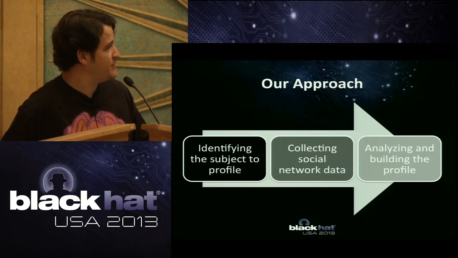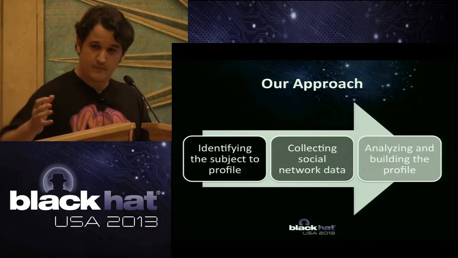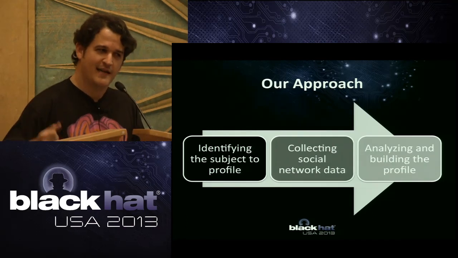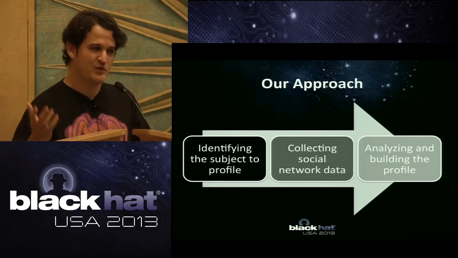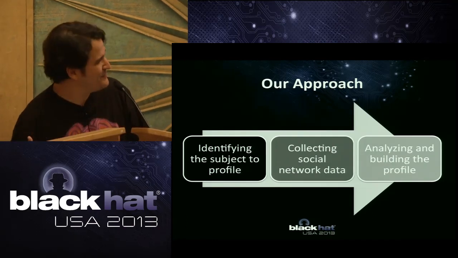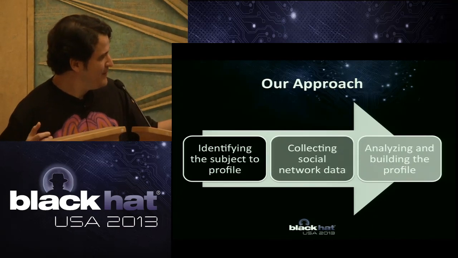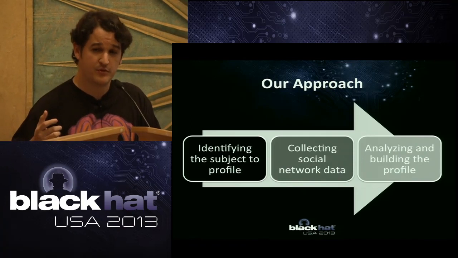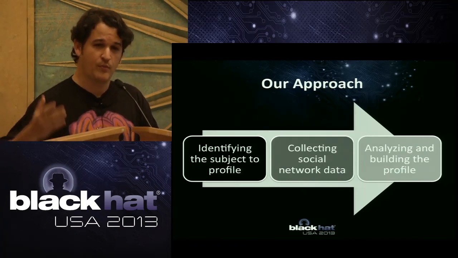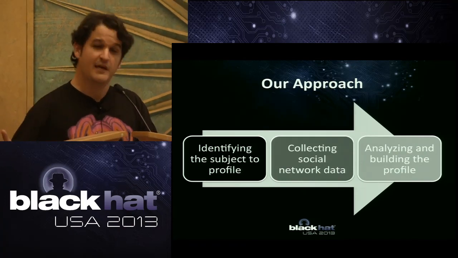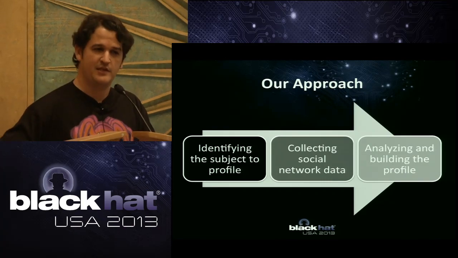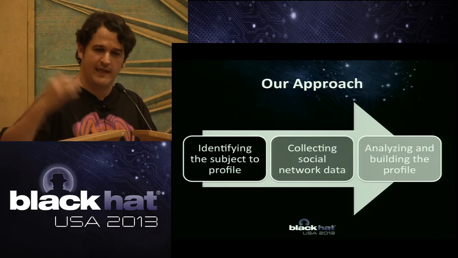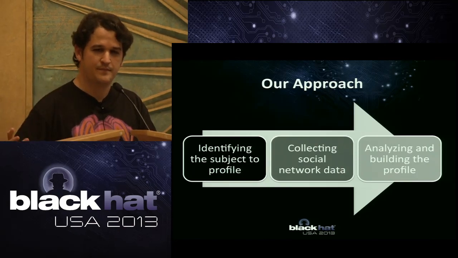Some of the concepts we built. First thing is, we need someone to profile. We call this an unknown subject, unsub. Anyone who watches Criminal Minds has probably heard the term before. Based on that, we then provide a list of social network IDs we can use on that person. The tool today supports more than one social network ID, but the current implementation is Twitter only, right? So you can have multiple Twitter accounts linked to a given subject.